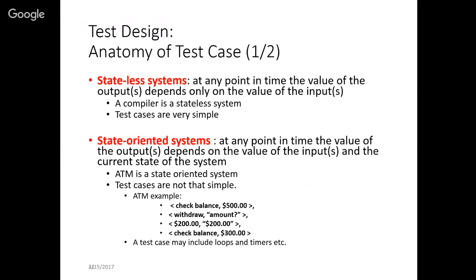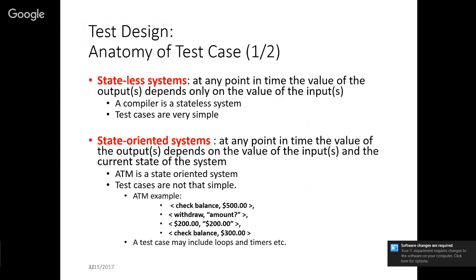Many programs work like this. A calculator works like this, always giving you the same output for the same input. But a transaction system such as an ATM transaction system can have different outputs based on the previous operation that happened. A traffic light system takes the same input all the time, the same signal all the time, but it changes state. And depending on the state that it's in, it can produce different outputs.